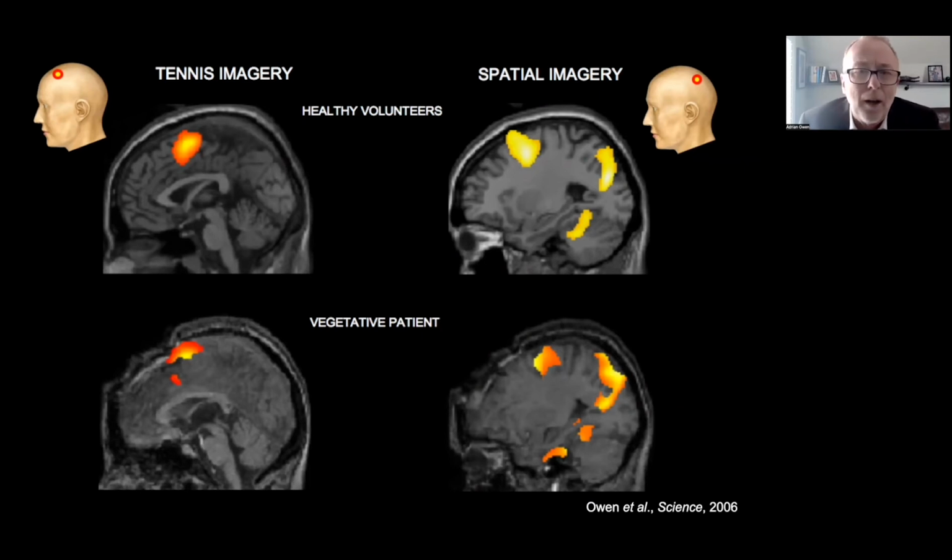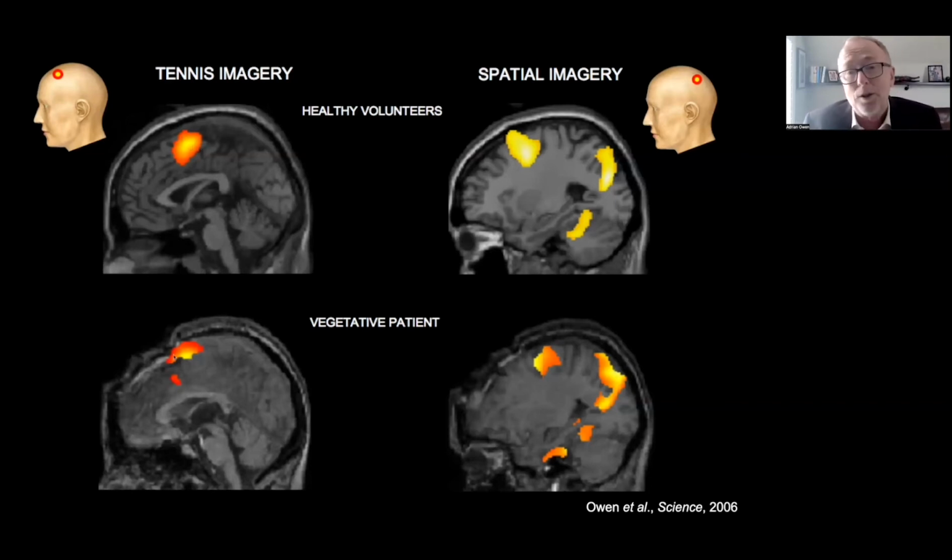I won't go into detail about how we came up with these ideas. There were many studies involved in getting here, but one of the main things we did is we asked her to imagine that she was playing a game of tennis. And this is simply a vehicle to get people to imagine making vigorous upper body and arm movements, because we know in healthy participants, as you can see in the top left here, this produces strong, reliable activity in the premotor cortex. This is something that we can see in individual participants. We've done this in hundreds and hundreds of people over the years, and it's extremely reliable.